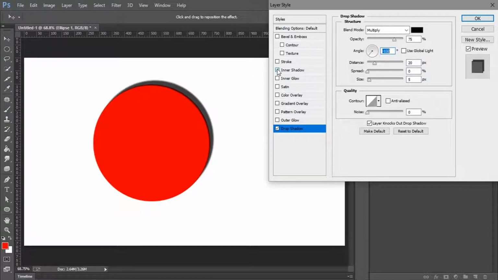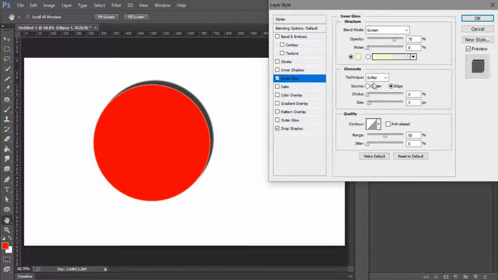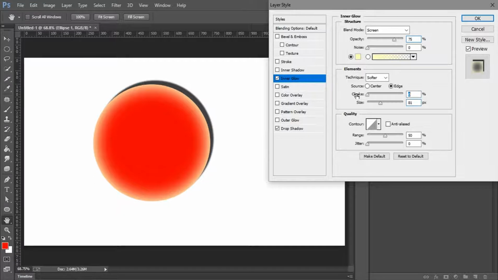Okay, if I change this to inner glow will be much more better to explain. Okay, so we have light here, and the light is being followed by a shadow. This is not realistic.